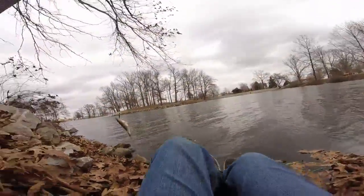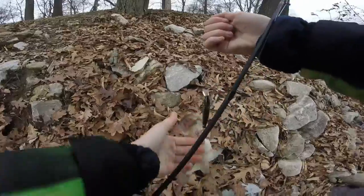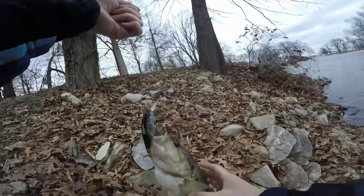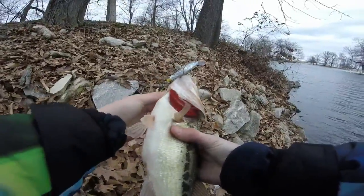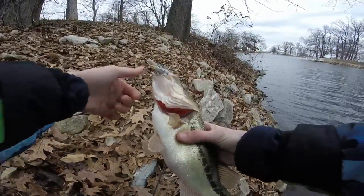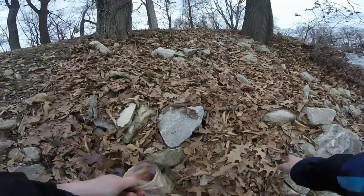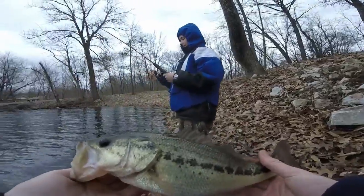Fish on! Okay guys, we're fishing at Maryville Lake — it was in one of my other videos. We don't want to go but I just caught this bass on a jerkbait — 34 degrees out here. We're trying to catch fish in the creek. This is a pound and a half, this is a nice fish. We were fishing in the creek trying to do a catch-and-cook with bluegill, we didn't really catch anything, and we decided to come here. I just caught this pretty nice bass on a Lucky Craft Pointer.